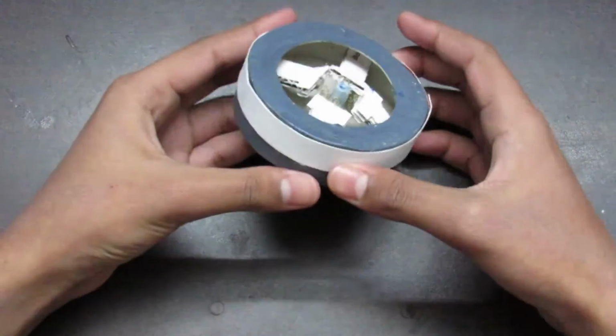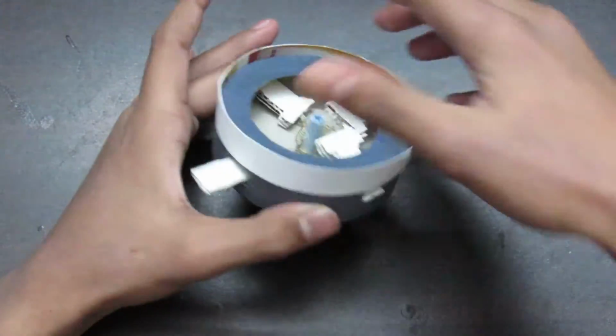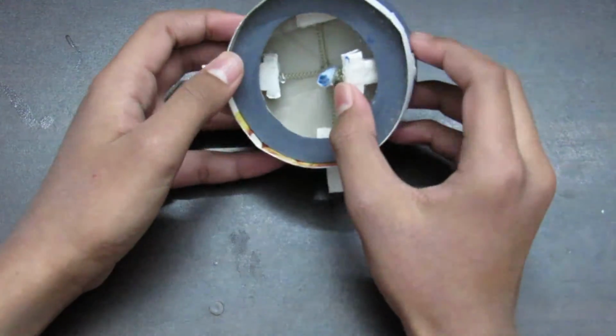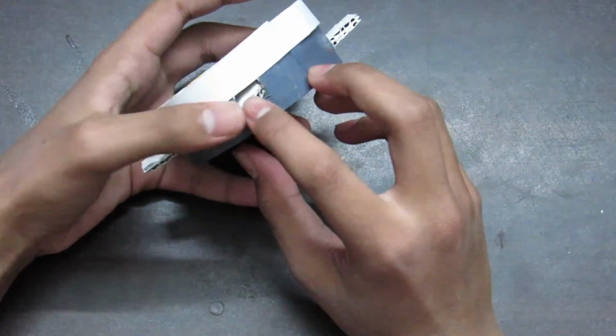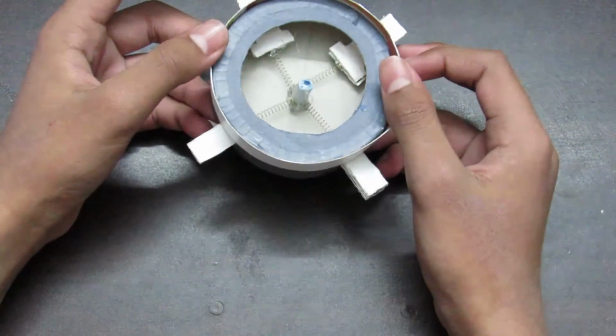And hopefully, when you pull this out, the spikes should pop out, except some of these, like this one right here, which got stuck over here. But hopefully, it should not happen with you.